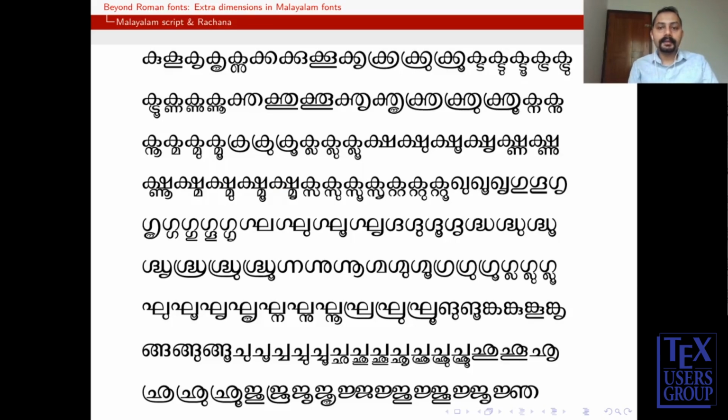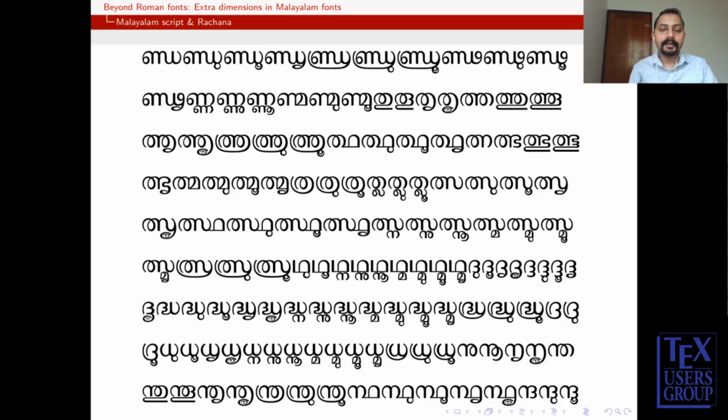You can see all the glyphs in the comprehensive glyph set of the font Rachana here, where each glyph is a conjunct formed out of multiple consonants and a vowel symbol. Like I mentioned, it has about 900 individual glyphs designed to represent all the distinct conjuncts in the Malayalam traditional script.